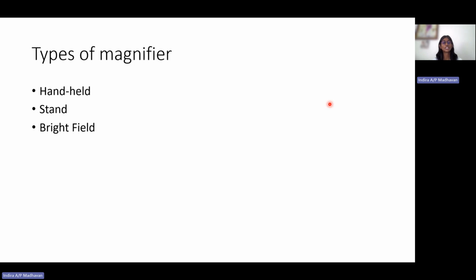Okay. Now we shall continue with the types of magnifier. There are three types of magnifier that are available or commonly prescribed to patients. The first one is the handheld magnifier, the second one is stand magnifiers, and the third one is the bright field magnifiers. So we're going to look at each of these magnifiers one by one.